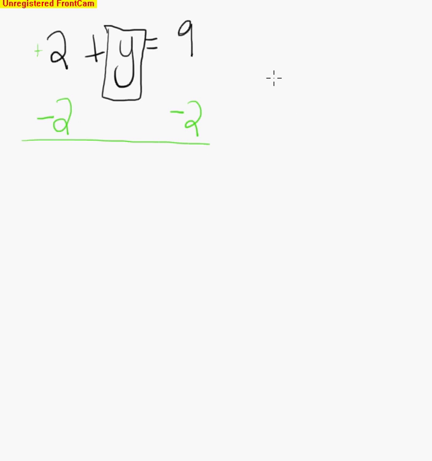So if you picture this equation on a scale, if the scale is balanced right now, this is the equal sign, we have 2 plus y on this side and 9 on that side. If you remove 2 over here and do not take 2 away over here, of course this side becomes heavier and goes down, because it's only going to be y, and it was 9 over here and it's still 9 over here, so this side is heavier. Now let's get back to this.